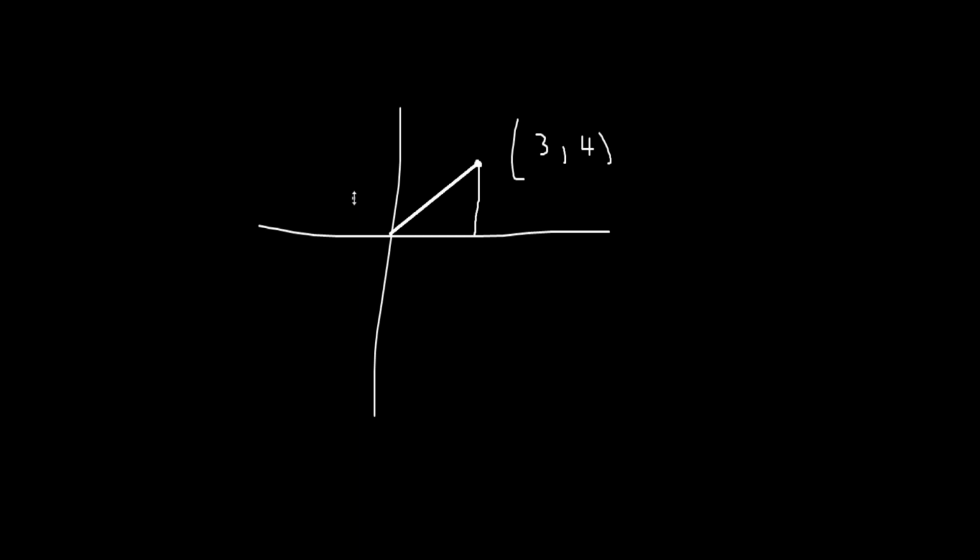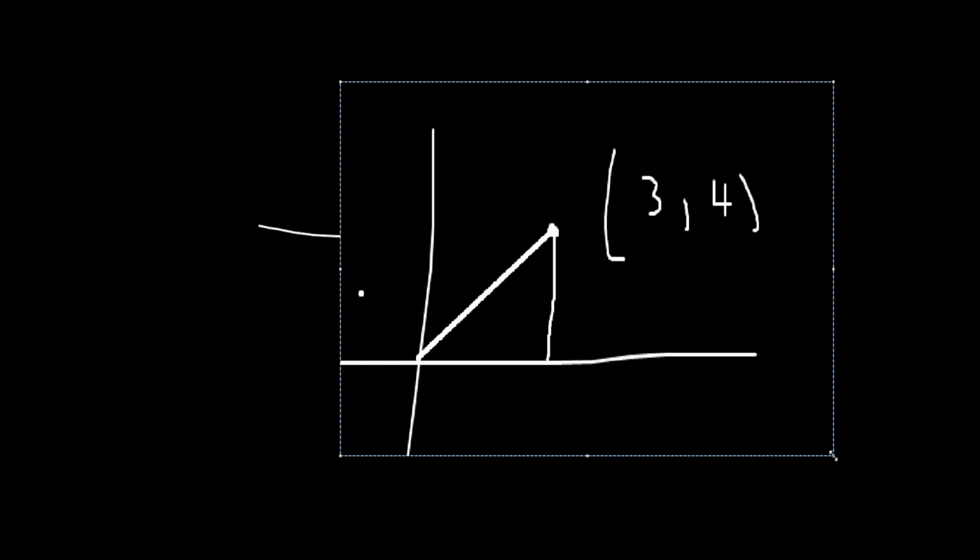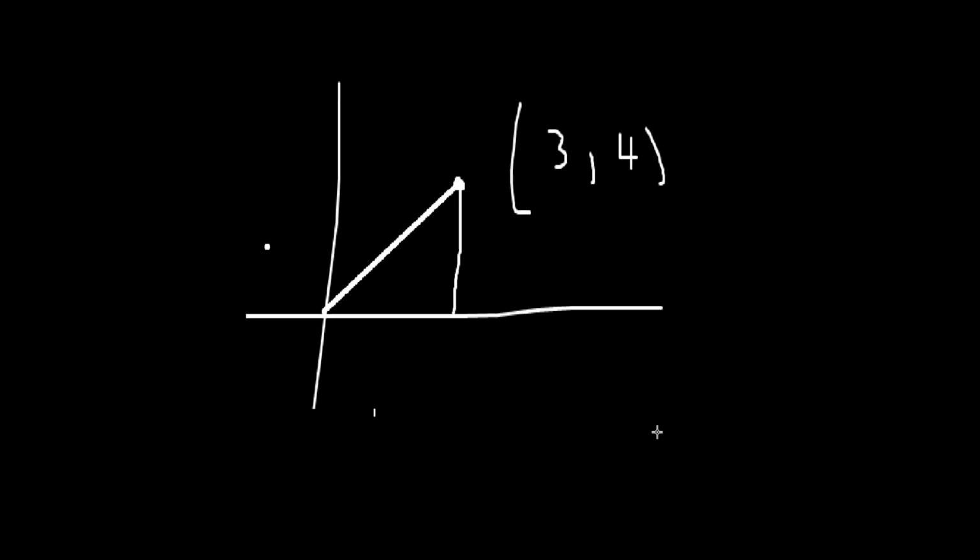Now, we're going to zoom in on this a little bit. So computer, enhance. Now that we've got the enhanced image, we zoomed in so that we could see it a little bit better. We can see that this line that we've drawn creates a right angle between the x and y axis. So we know that we are 3 to the right. Those are tiny. Let's get this a little bigger. There we go. So we know we're 3 to the right and 4 up.